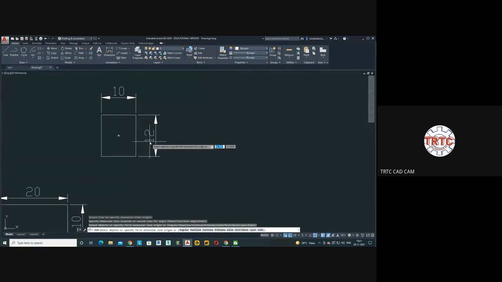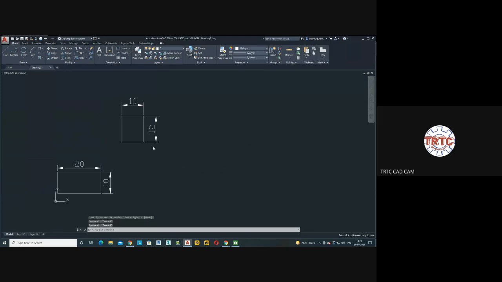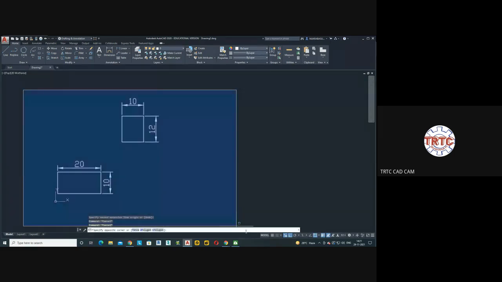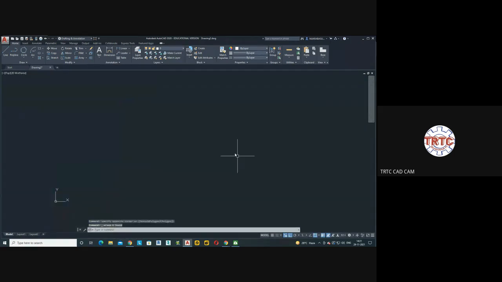Multiplying these two will give you an area of 120. So these things can also be done here. So these are the dimension options for the rectangle.